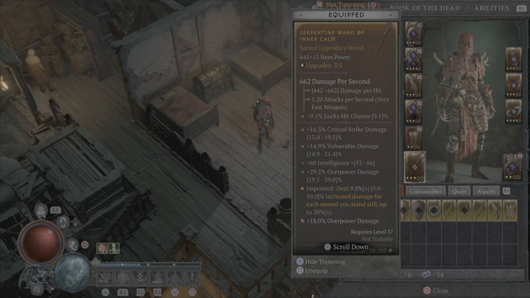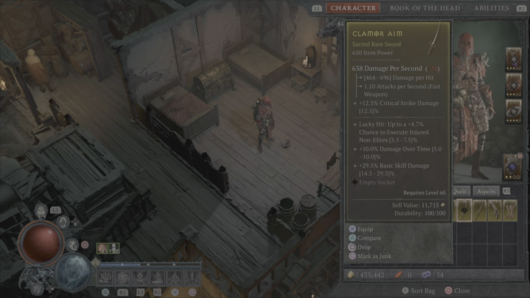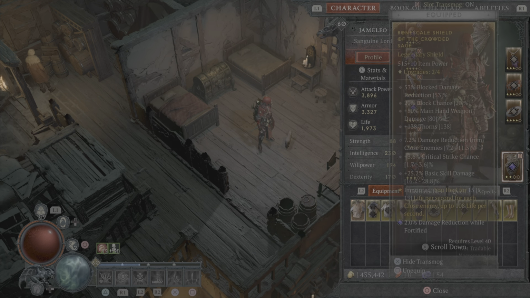This is dealer's choice. You can use a two-hander, you can use any kind of weapon you want. I personally have been in rotation between a wand and a sword. I have a couple of notable weapons that I'm thinking about figuring out, but as of right now, I'm using this wand that has 9.1 lucky chance, 16% crit damage, 15% vulnerable damage, 60 intelligence, 29% overpower damage, and standing still for 3 seconds gives me 30% additional damage.